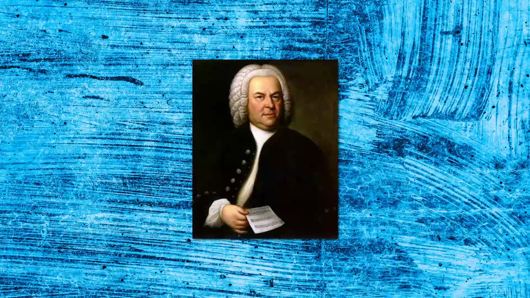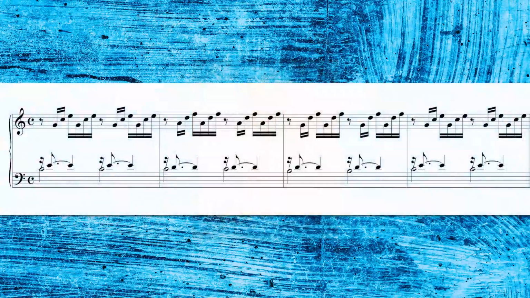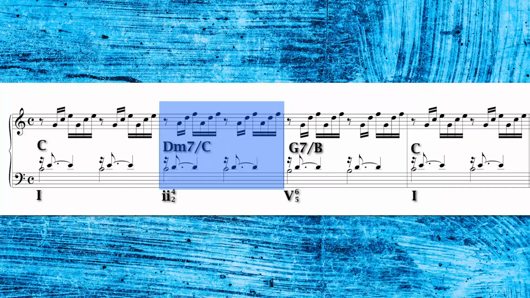In the opening bars of Bach's Prelude No. 1 from the Well-Tempered Clavier, we observe such a progression. The first measure establishes the tonic center of the piece, followed immediately in measure 2 by a D minor 7 chord. This chord introduces a subtle amount of tension, just enough to propel the harmony towards the dominant 7 chord. This progression culminates with a transition to a G7 chord in the next measure, leading back to the tonic C major in measure 4. Let's listen to how Bach employs this minor 7th chord.